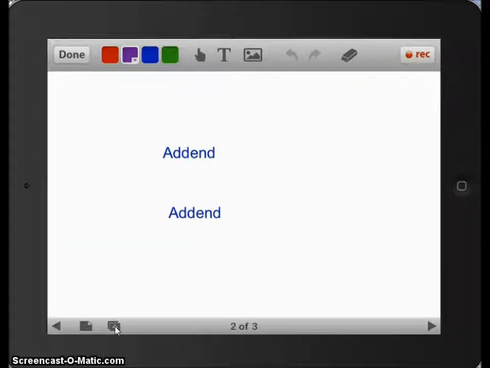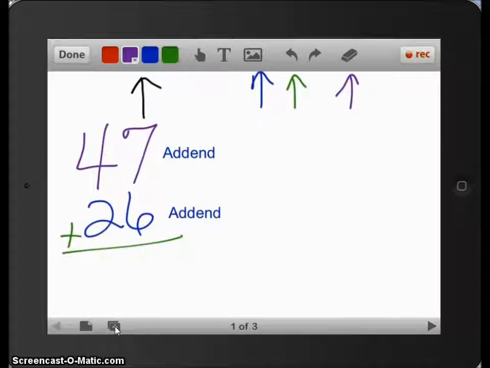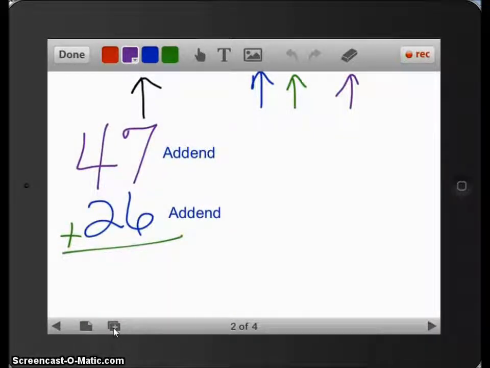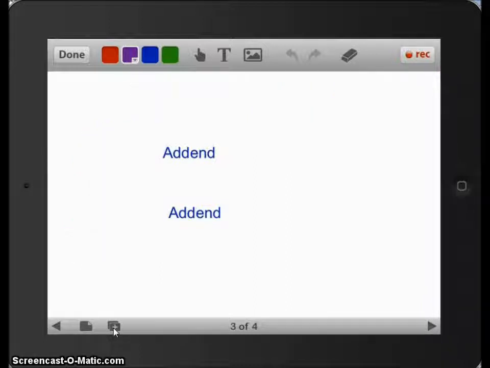It did not duplicate the ink, and the reason for that is because if I click right here, again you'll see, if I click duplicate page and ink, now here's page 1, there's page 2, which has duplicated page and ink. That was just duplicate page.